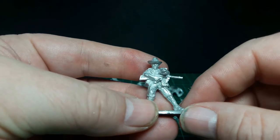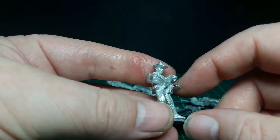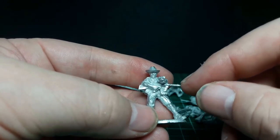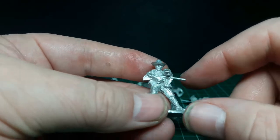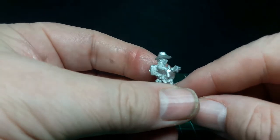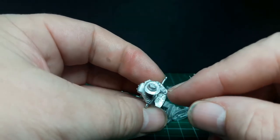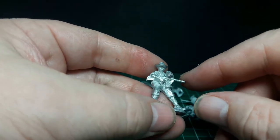So what we've got here is a figure carrying the submachine gun. I'm not sure what submachine gun this is. I need to look that up, but it's one that the Australians used. I'm not quite sure what he's got in his hand here. It could be an ammo pouch, or ammo he's putting into it. I'm not sure.